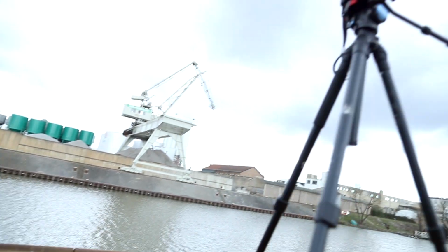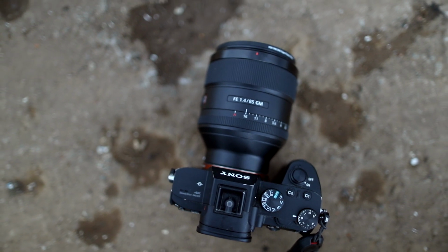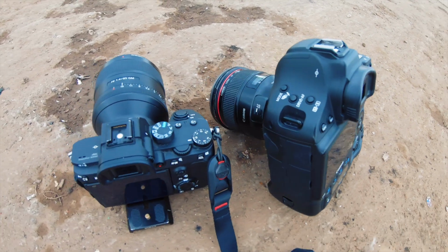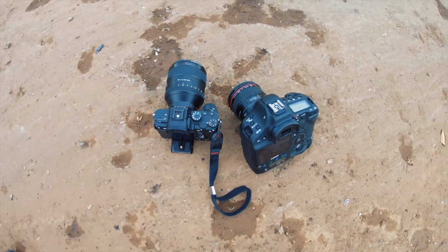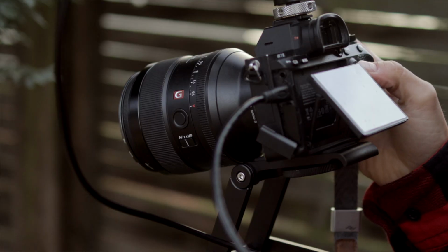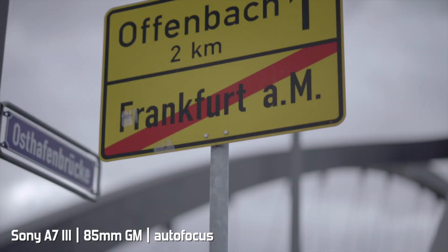I used to have the Canon 85mm 1.2 L lens, and the reason why this lens didn't make me happy was the slow autofocus. Years later, cameras became mirrorless and a lot of things changed. The autofocus is extremely fast, the tracking runs smoothly. However, the closer you are to the camera, the longer it takes to focus. Otherwise, the camera takes less than 1 second to focus from the foreground to the background, even while the aperture is wide open.